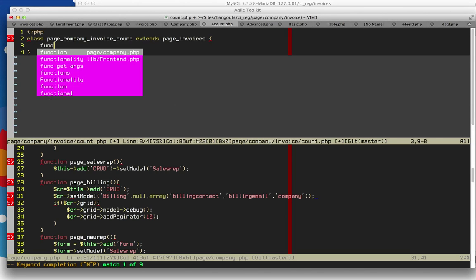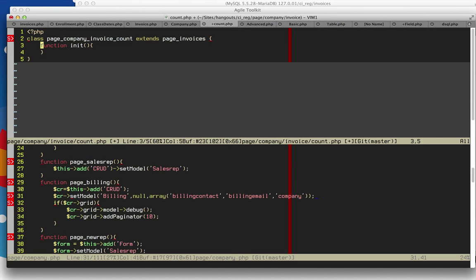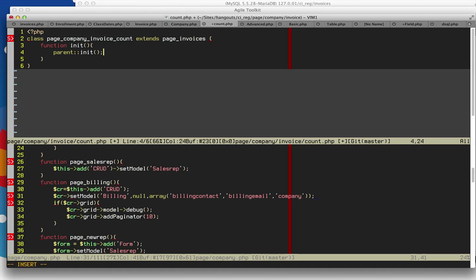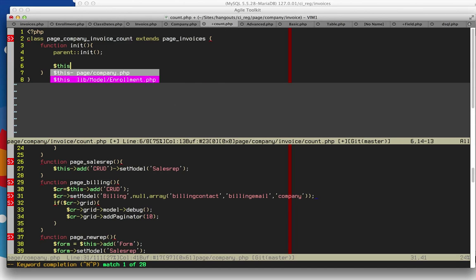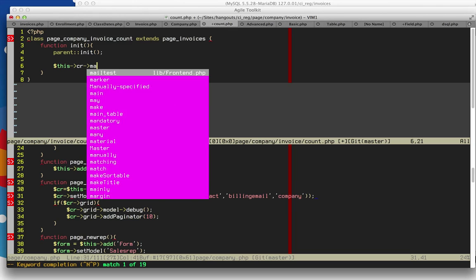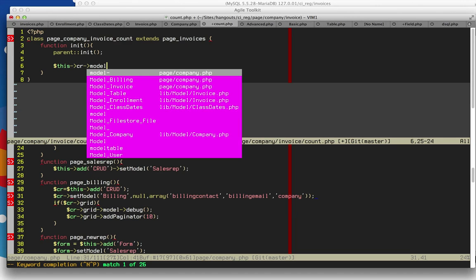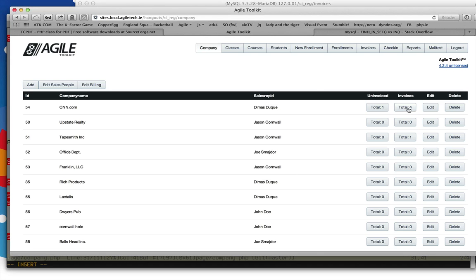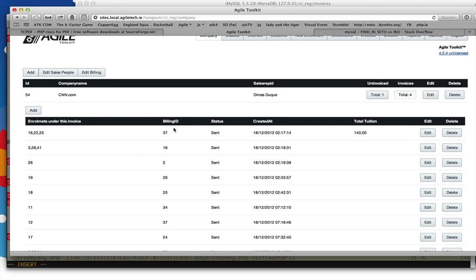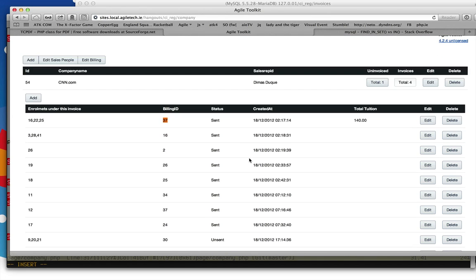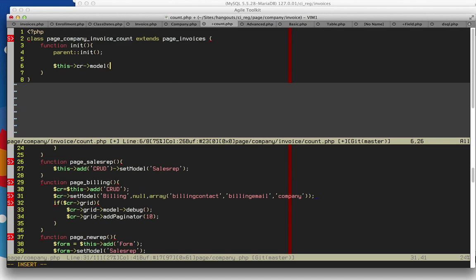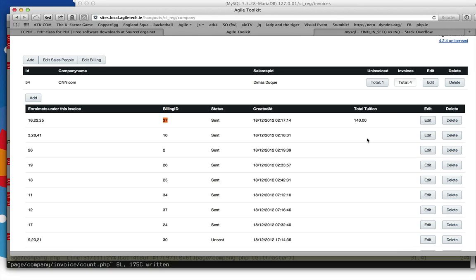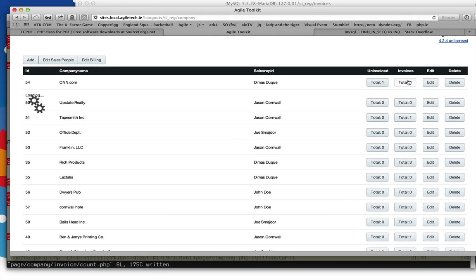Plus I could extend this in it, and as you remember, there is a property, this CR, and I could actually ask access model. Well, for now, let me do something really simple and select billing ID equals 37. Just to see if it will work.